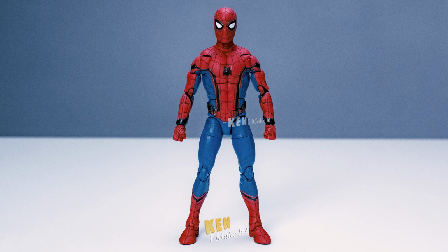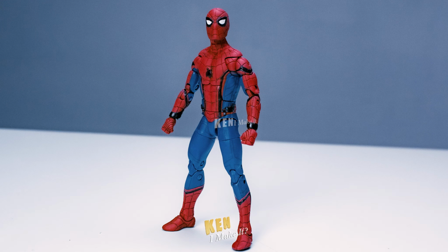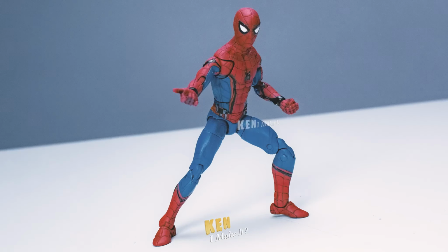I'm so shocked. This figure looked quite cartoonish at first, and didn't resemble the MCU version at all. But now, he looks like the Tom Holland Spider-Man from the movie. Those new eyes turned out really well. It wasn't easy making the paint dry flat. It took me a while to get that right. But in my opinion, these eyes are what make the figure look screen accurate. They also visually shrink the head, so everything else now looks correct proportionally.